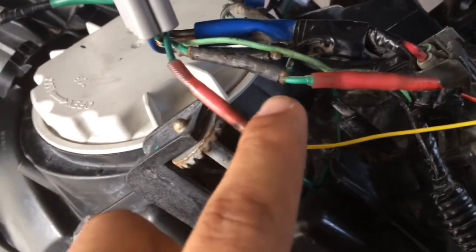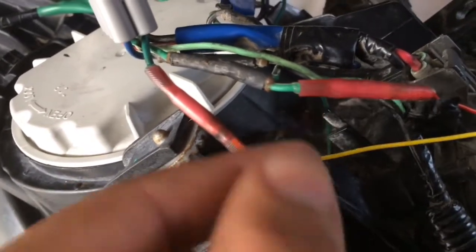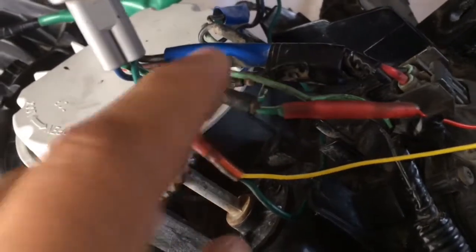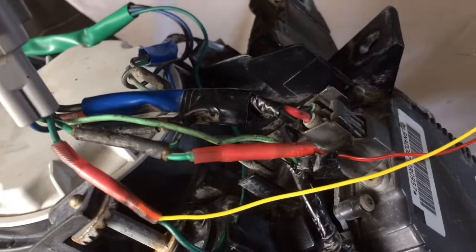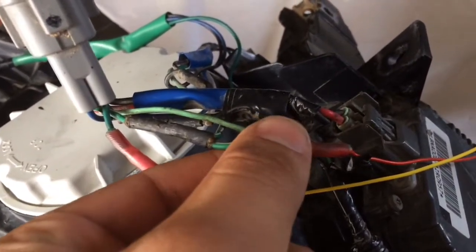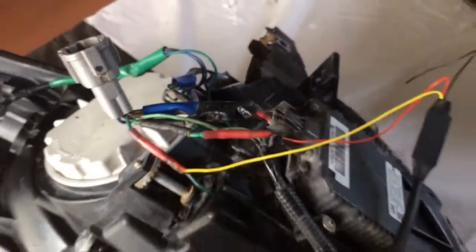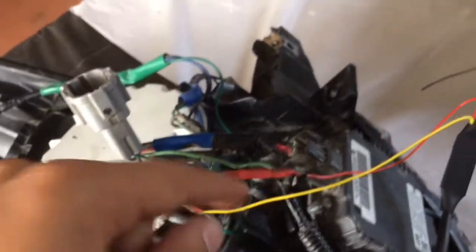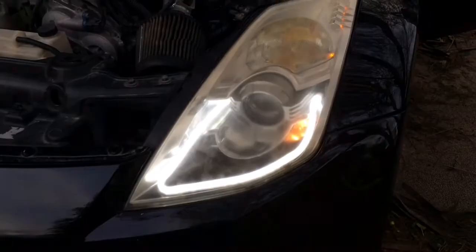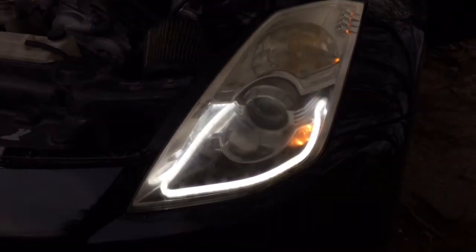And I forgot to mention that the white and green, those are your daylights. So that's what's gonna make the LED strip white when you have your daylights running. So I'm gonna go ahead and install this and show you how it looks. Basically, that's how it's gonna look, but in this camera it doesn't look so good. In person, it'll look way better.